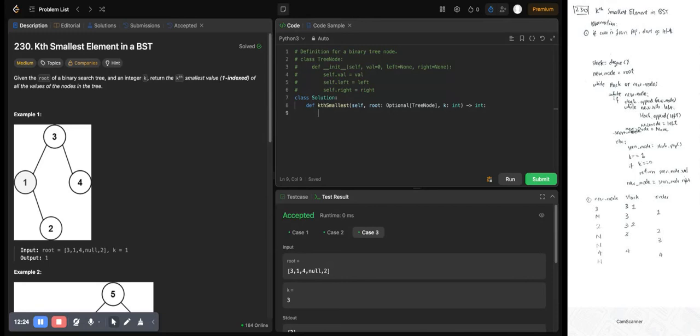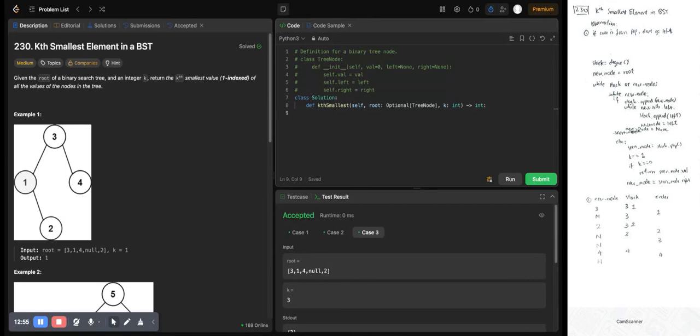So if we are not exploring the new node, then it must be something that we pop. So for the pop node, I'm gonna call it scene node. So scene node equals stack dot pop.